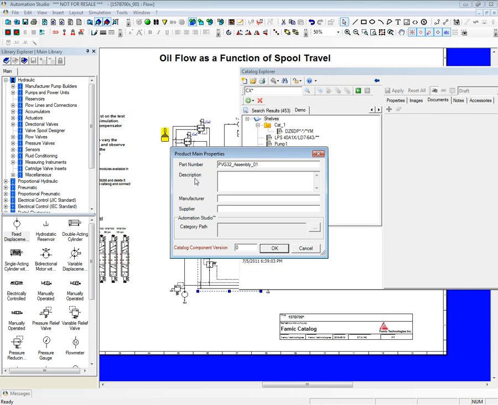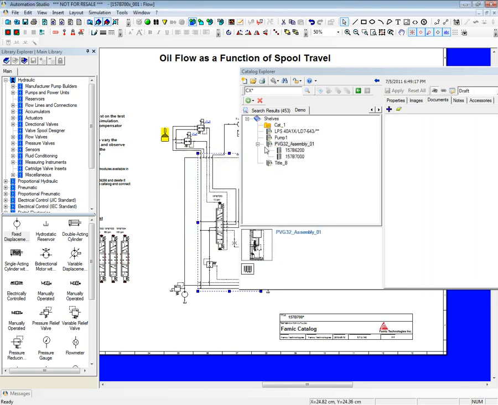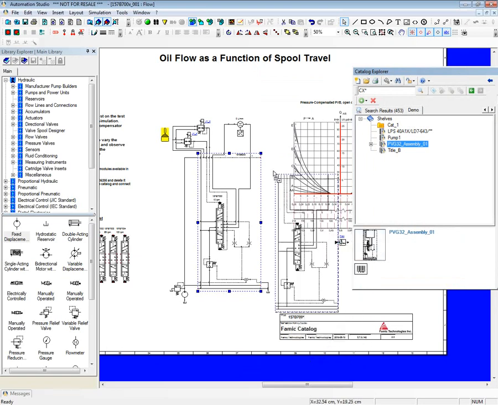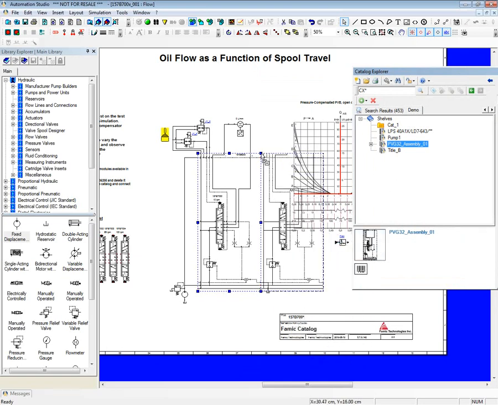I call it, and then put a description. And you can even put a category if you want to make search based on categories. And here it is. So we have the whole group. And then if I want, these components can be stacked. So I could put one next to it and connect them, and then have other actuators, and then be able to control the flow for different actuators. So that's very neat from this catalog.